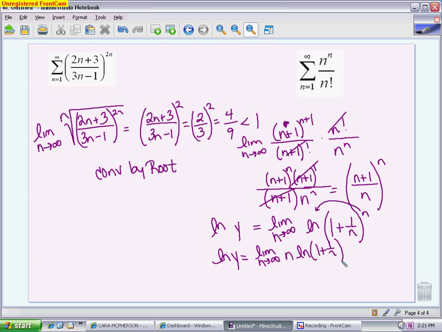In order to apply L'Hopital, I need to write it in a fraction form, so I've got the natural log of 1 plus 1 over n over 1 over n. When I take the derivative of that, because right now if I put infinity in, then I get the natural log of 1, which is 0, over 0. So 0 over 0 allows me to use L'Hopital. So it's the derivative of 1 plus 1 over n over 1 plus 1 over n. Derivative of it is negative 1 over n squared over 1 plus 1 over n. Over the derivative of 1 over n is negative 1 over n squared. These cancel. We end up with 1 over 1 plus 1 over n. Now if I put infinity in, I end up getting 1 over 1, because the 1 over n piece will go to 0. So I get 1.